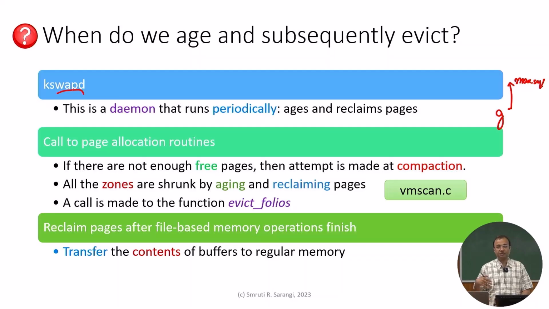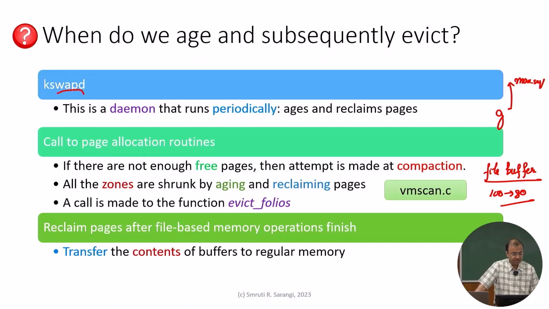In some cases, you can go for reclamation. Reclamation basically means that if, let's say, there is a file buffer, a file buffer is a buffer where I have reserved a set of pages for file access, right? For my files, the moment I'm memory mapping them, I will use some pages to map their contents to memory. Let's say I've reserved 100 pages. Maybe I can reduce that 100 to 80 and move 20 pages to the general pool. Then over time, they can get aged and thrown out. But instead of being used for specific use, I can convert them to generic use. Then at least any process that wants can use them. This is reclamation.